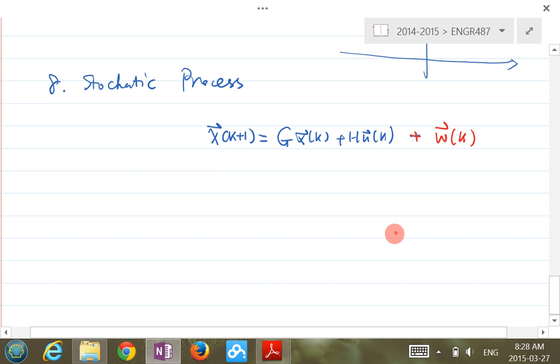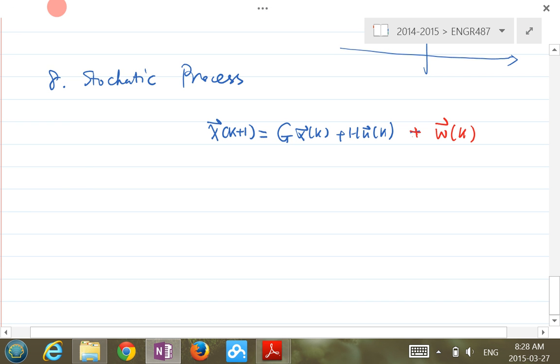What I want to cover here is, let's say we consider a stochastic process. We use capital X of t to represent this stochastic process. It's a random variable, but it has a property not exactly like a typical random variable.